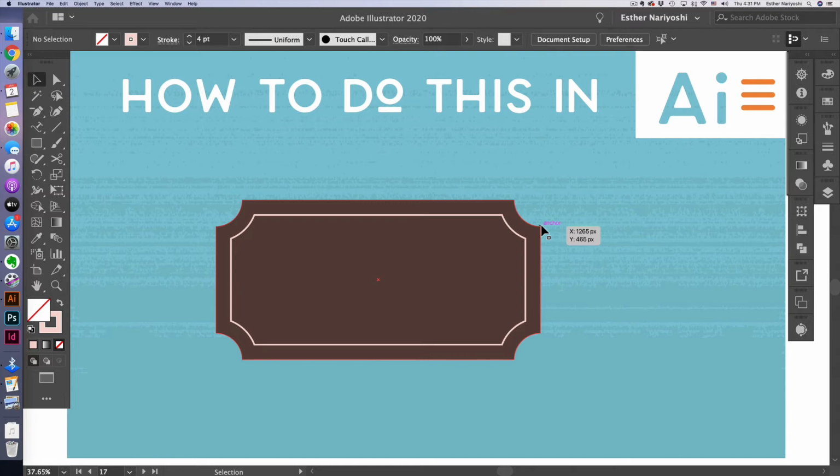And if you do notice how two raffle tickets connect, they have this little perforated edge. So we're going to do that next. So just click on L to select your ellipse tool to make a perfect circle. Hold down the Shift key to make a perfect circle. And so Shift X to switch the fill and the stroke color. Because in this case, I do want the circle to have fill color.